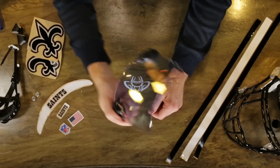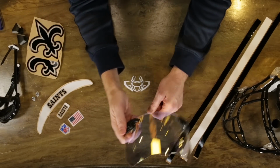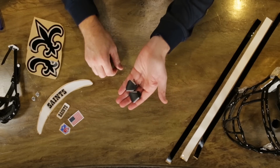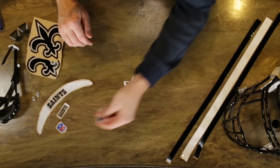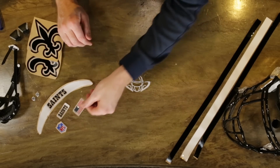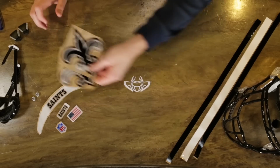We've got a Shock 2.0. This is a clear sunset visor. Yep. And we're going to be converting it as well to put in these black unbranded Under Armour visor clips. Chrome NFL Shield decal, Boss Tech US flag decal. These are hot right now, so if you were looking for something a little bit different in your helmet, we'll have links below on where you can get that guy. And then we're going to have Saints decals as well. Cool. Steve, what would you like to see first?